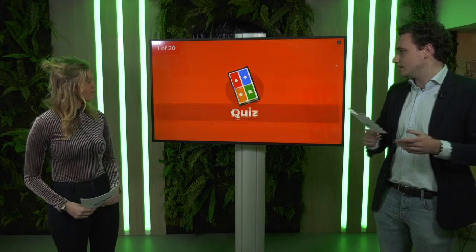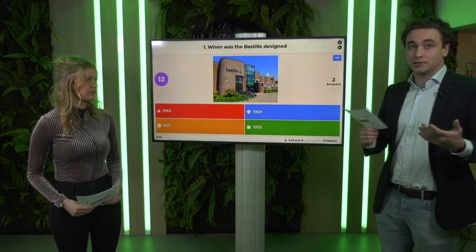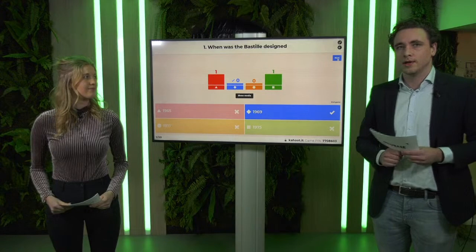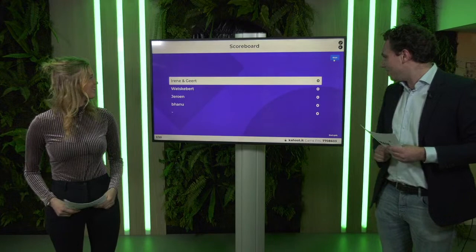When was this building designed? Currently the Center for Student Entrepreneurship and Student Boards, which outside of Corona times is very busy and always full of students. As you can see, all these dates are quite a way back. The answer on the screen right now is 1969, which is quite a while ago, but we're keeping it relevant, as we're showing with the Incubase itself, by renovating the building. Indeed. And nobody got this question right. Is that correct? Wow.